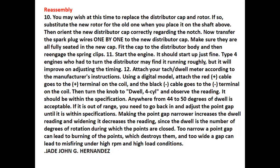Using a digital model, the red or positive cable goes to the positive terminal of the coil, and the black or negative cable goes to the negative terminal of the coil. Then turn the knob to dwell for four cylinders and read it. It should be within the specification. Anywhere from 44 to 50 degrees of dwell is acceptable.